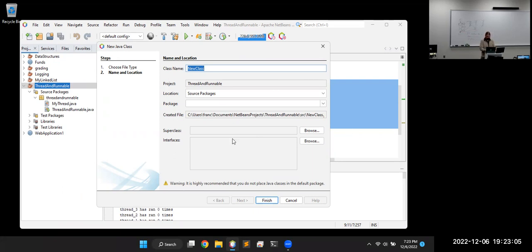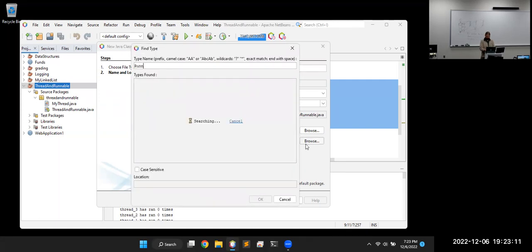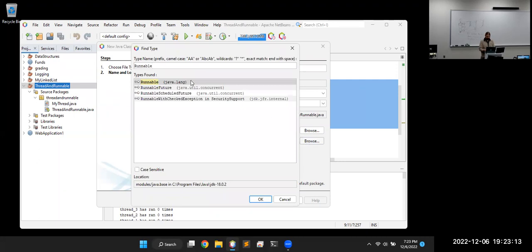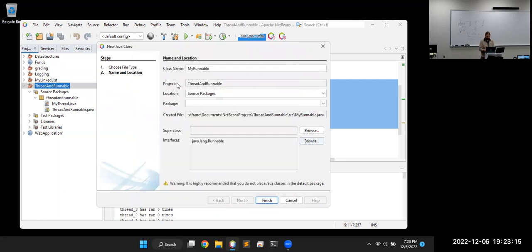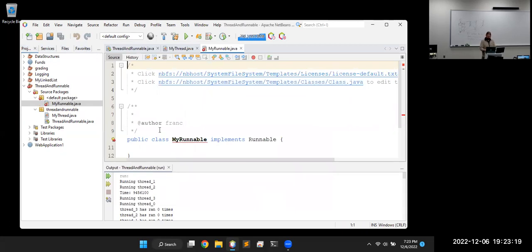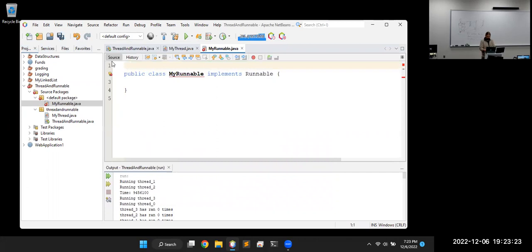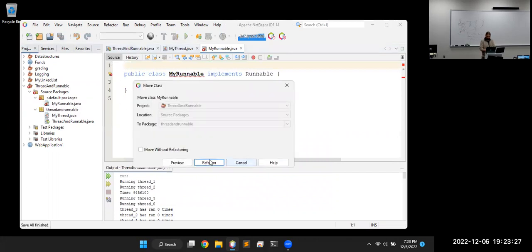So new class, I'll call it MyRunnable, and in the interface, implement the Runnable interface, which again is the one in java.lang. Finish, and clear all this junk out of the way. Let me drag that down into the right package.